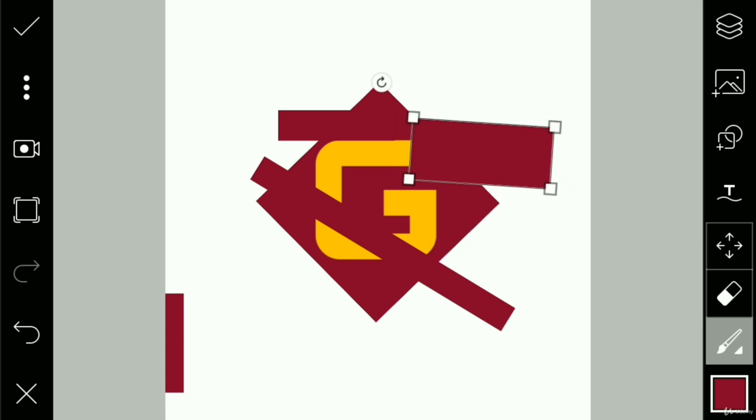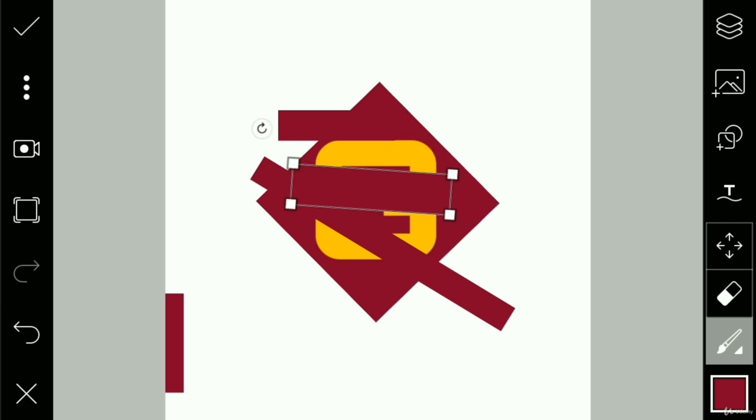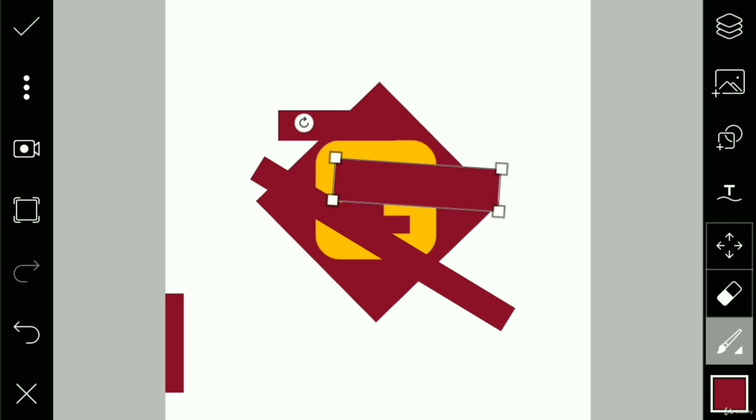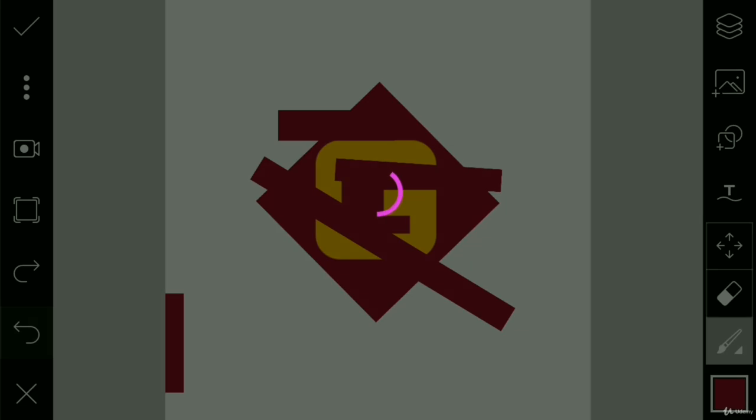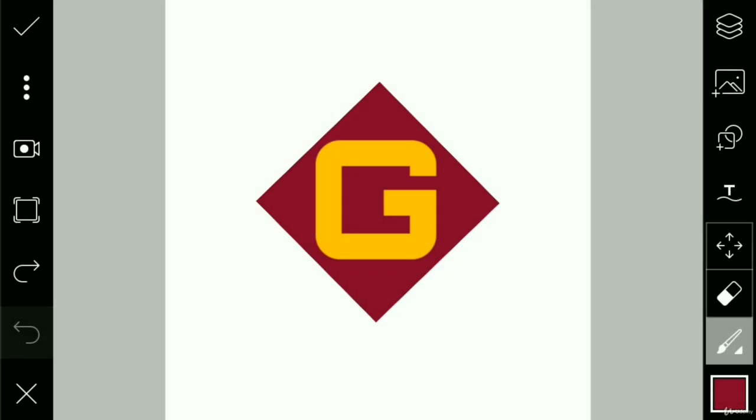In the designing of a logo, your imagination is also used in your design. If you imagine a good logo design, then you can create a good logo. If you can't imagine, then you can't create a beautiful logo. Then finally we choose what changes we're going to do. Finally, the final step of this logo design.